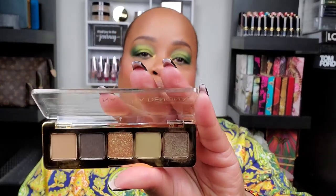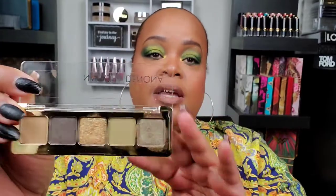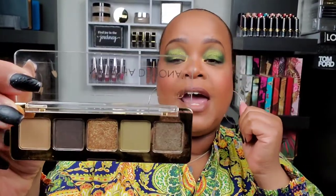But when we get to the five pan minis, I'm going to start off with my favorite one right off the bat, and it's this one. This is the mini gold palette. My daughter even loves it, and she hates colors. She likes very neutral, calm looks. This right here, I recommend anybody get. Everybody needs to have mini gold in their collection. I'm actually going to get another one because I do that kind of stuff. But I do enjoy it. I'd recommend everybody get this one. I really, really, really enjoy this one.